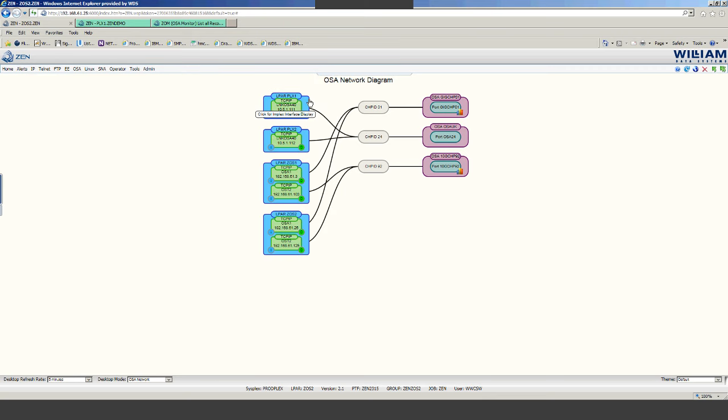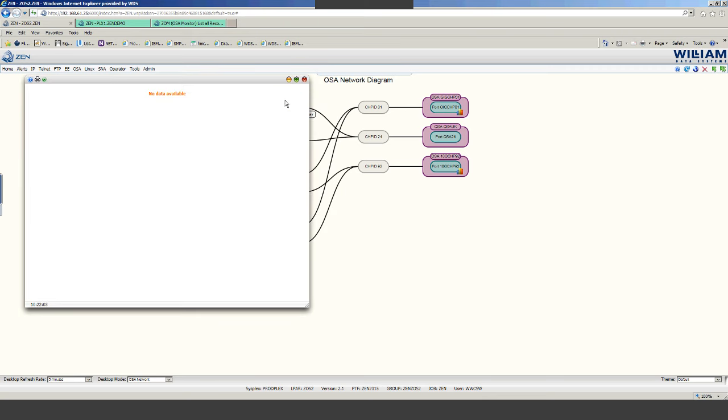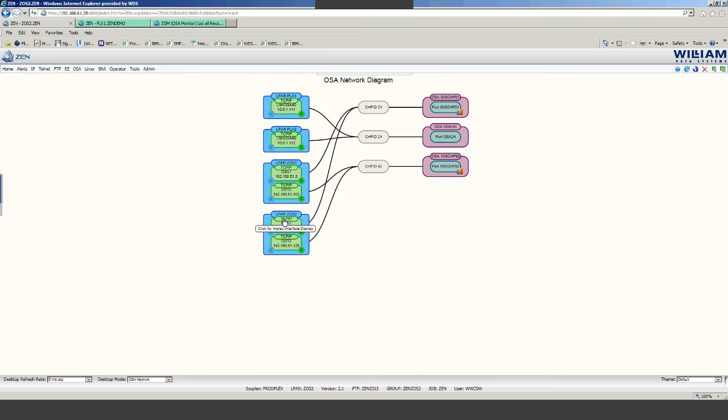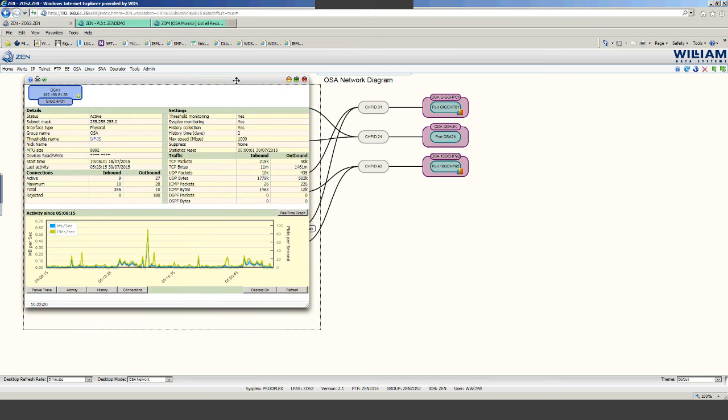If I was to click on TCP here, I'd actually get this panel up that says no data available. Because this is actually a remote OSA, we don't have the information available on this particular system to display that IP information. But if I come down to one of the systems on ZOS2, then this information is actually here and displayable.